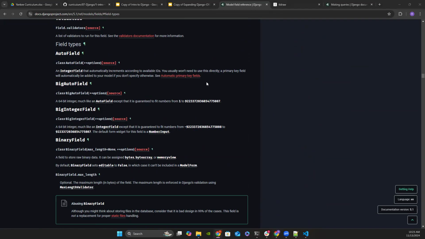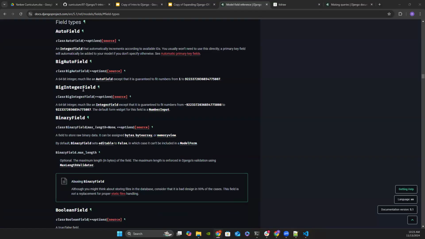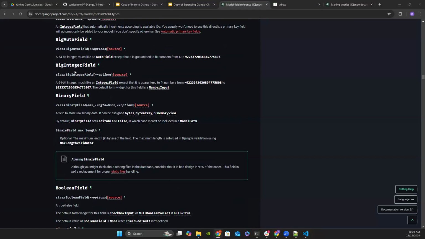We have a different variety. Then we have auto fields, right? An integer field that automatically increments according to available IDs. You know, big auto fields, integer fields, very similar to int or big int. They even give you what numbers fit in it.